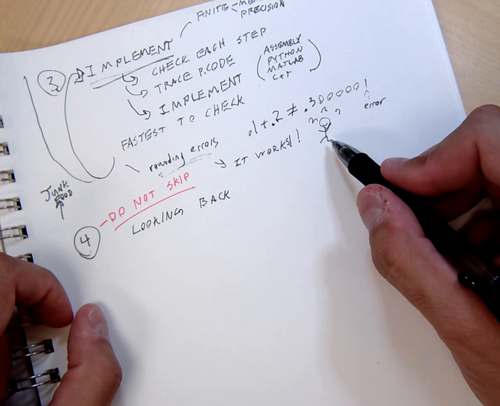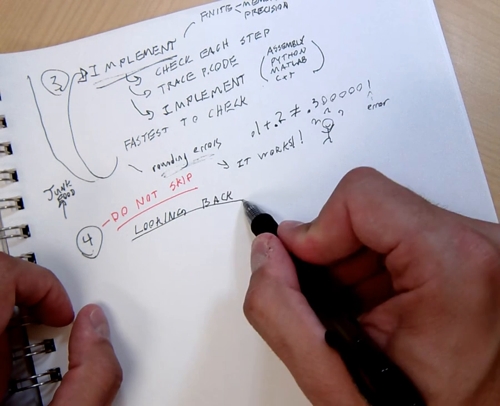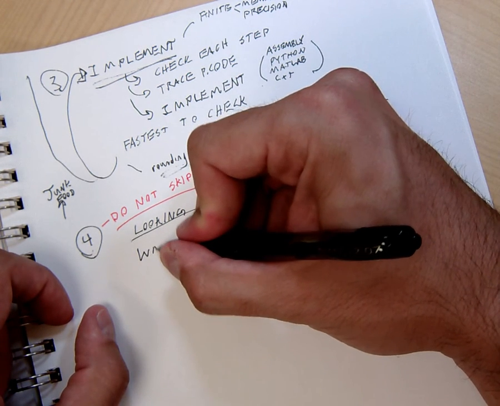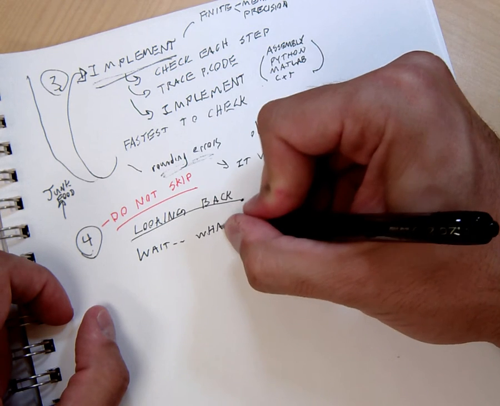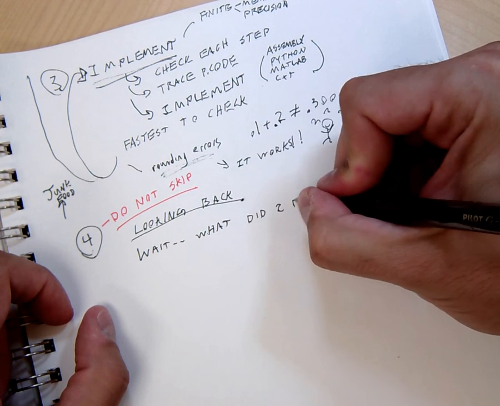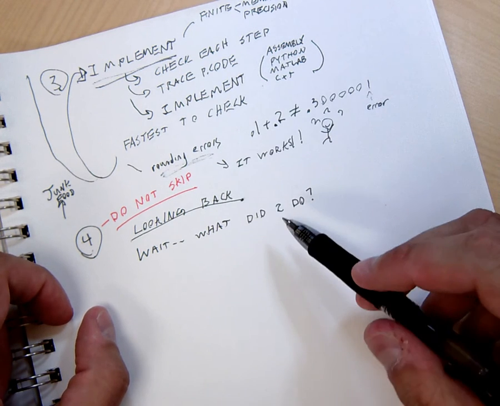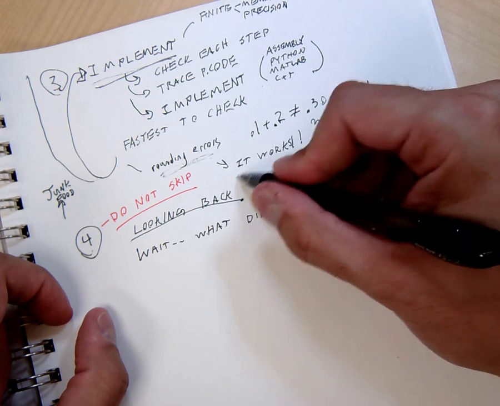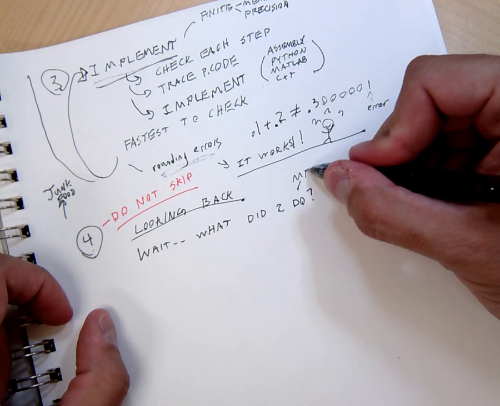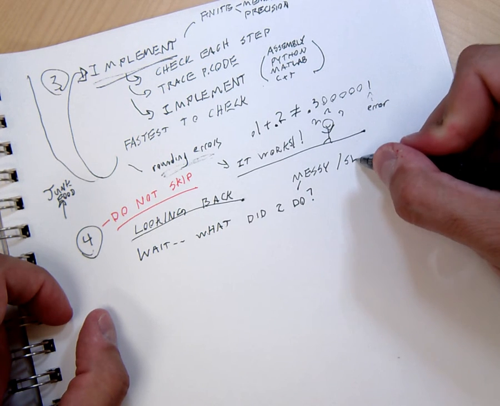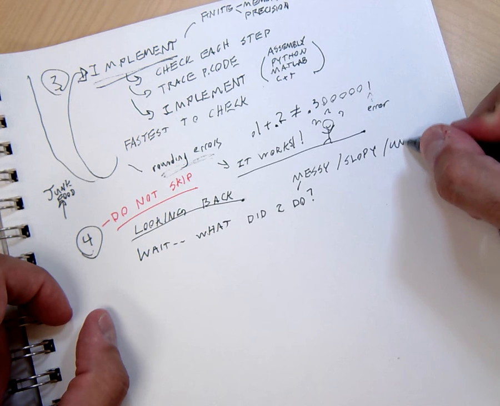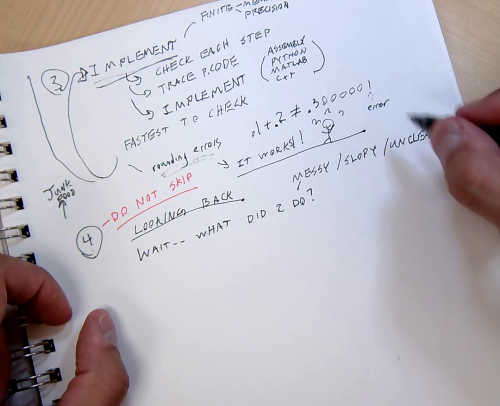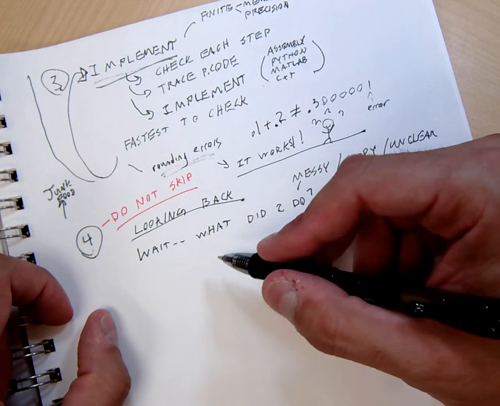Because you go to sleep, and then the next day you look back at it and you realize, wait, what did I do? Because unfortunately, very often an artifact of this process is messiness. It's sloppy and it's unclear. You cannot remember why you did what you did, and you won't remember it tomorrow.